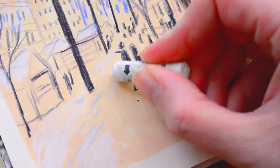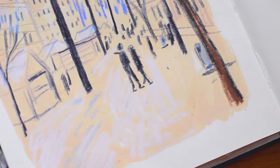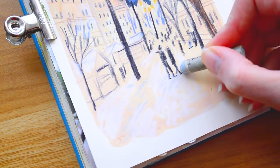I've added in some people and suggestion of people in the distance using the dark indigo pencil again, and just trying to create a lot of texture here with my Neocolours to show the snow at the bottom.